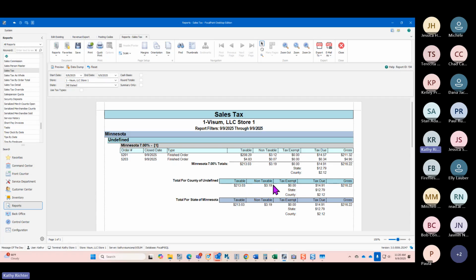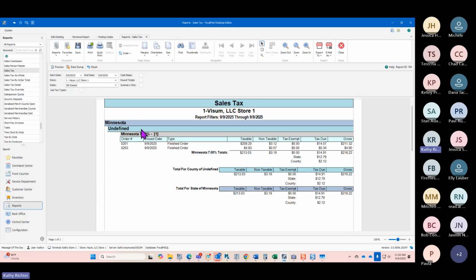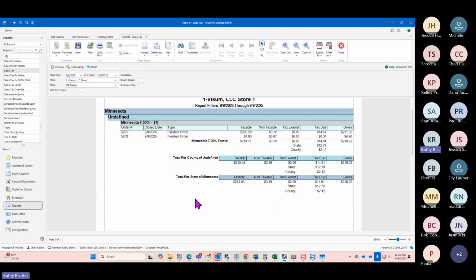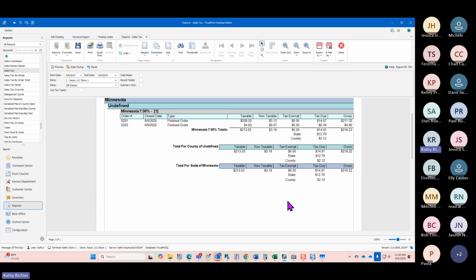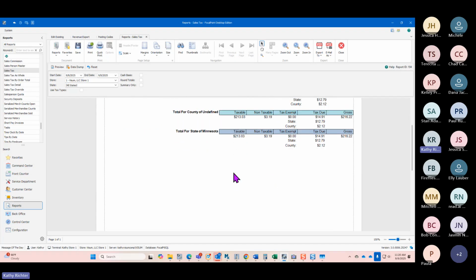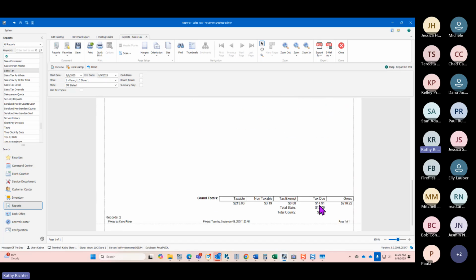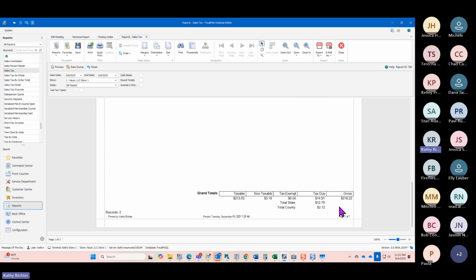It will total it up by county and total it up by state. So if you have a number of cities within a county, it will list each individual city and then give you a total for the county. And then if you have a number of counties in a state, it will total it up for the state after that, along with giving you a grand total at the end that would total up if you had multiple states.